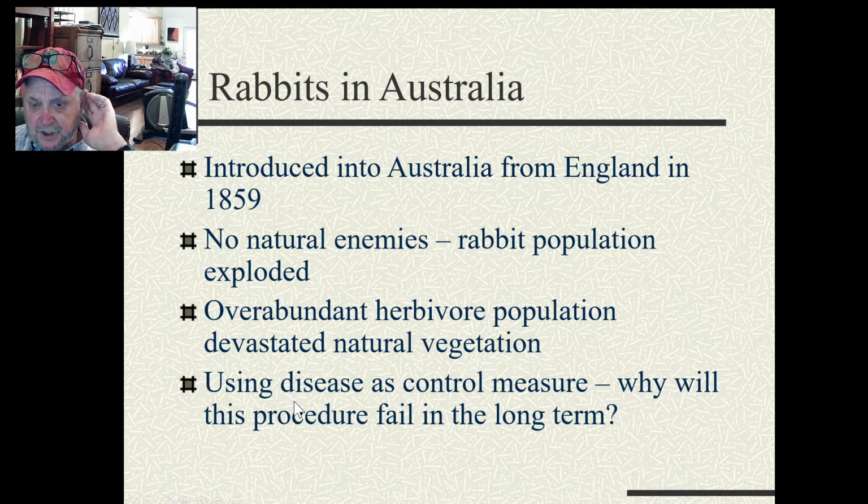They ended up using a disease to control the rabbit population, and it's been successful for a while, but it may not work in the long term, because you might have a mutation in the rabbit population that allows them to be resistant to the disease. And as we know from the last 2 weeks, if they're resistant to that disease, that mutation is going to be selected for, and you now may have rabbits that are resistant to that disease. I can't say that it's going to happen. It's always a possibility, though.